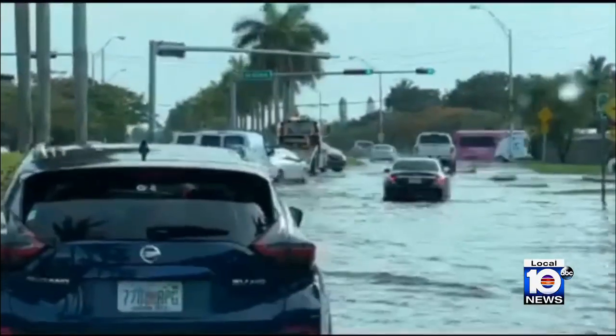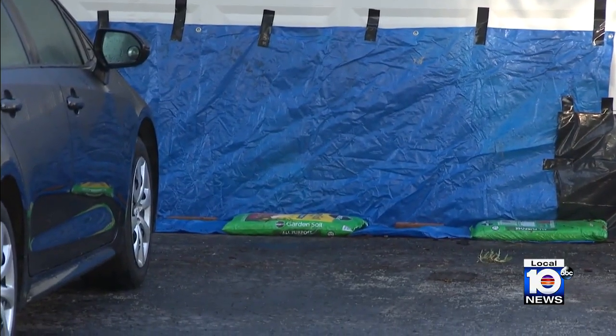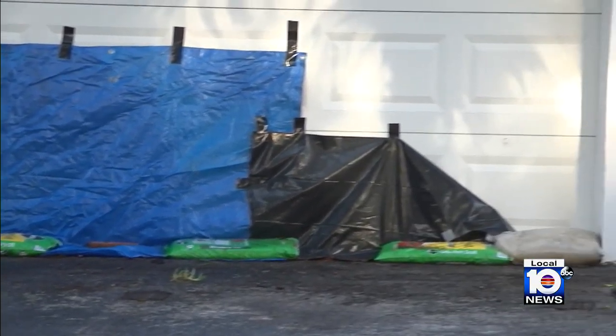We have been living here for 27 years — first time. Jacques and Yannick Michel have been stuck in their home since Saturday. We used to have it, and then after one day, 24 hours at most, the water would just go away. Cell phone video captures the floods and several vehicles that didn't make it through, even SUVs. Residents also did what they could to prevent water from getting into their homes. The concern now is: if it rains again today, we'll get back to the same situation, because they didn't fix the problem — all they are doing is just scoop water.